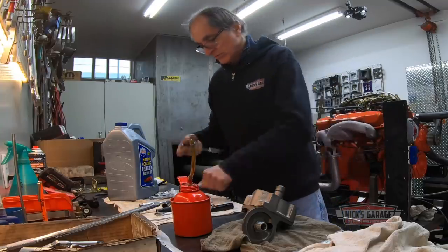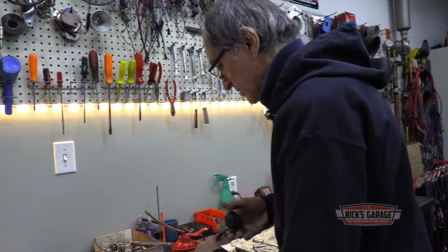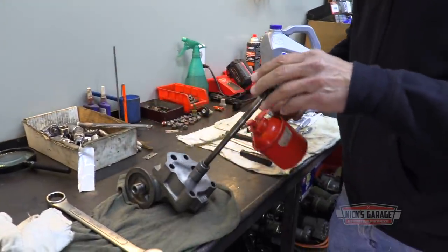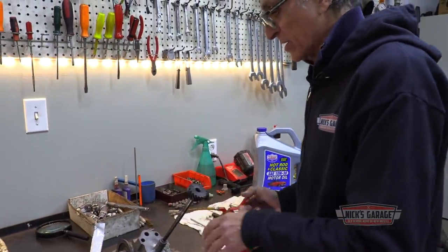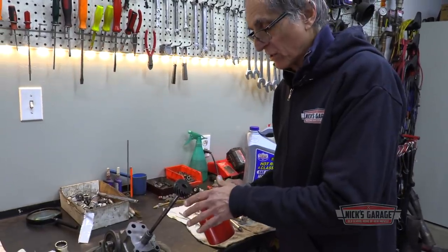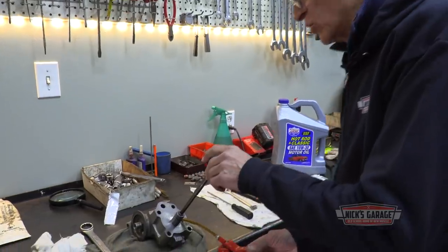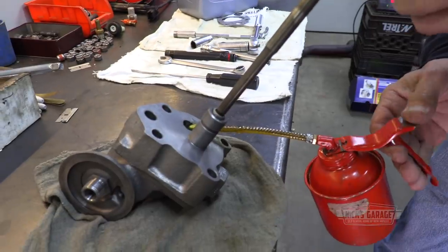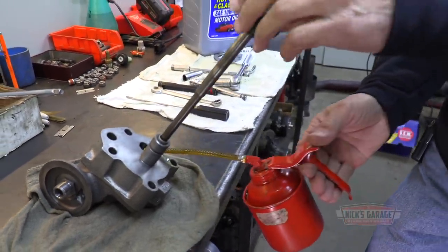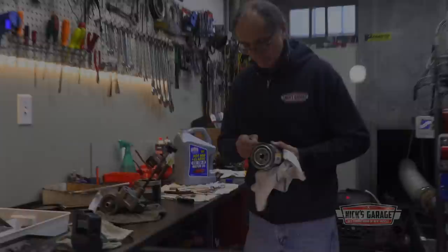Here we go. Just to get the gears wet, I'm priming the pump just by turning it like this as if the motor's running. Because it's a brand new pump, it's dry, so you want to wet the gears before you put it on the engine and start it. You're putting oil in it, and the moment you get the engine started, you have oil pressure right away. Another thing I always do, in many, many cases, or should I say all the time, when you install a brand new oil filter, I fill it up with oil, like so.